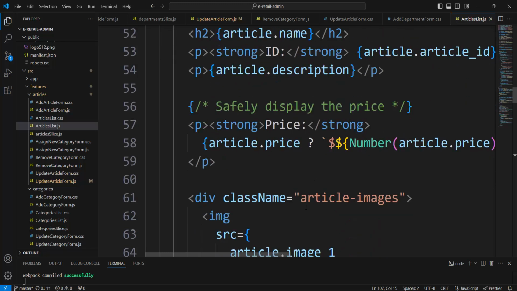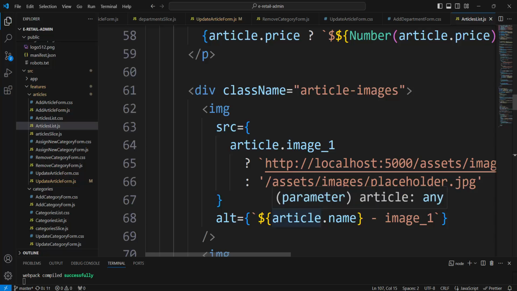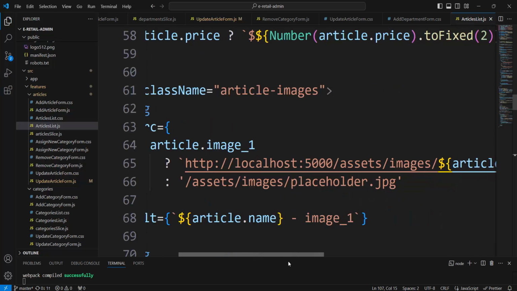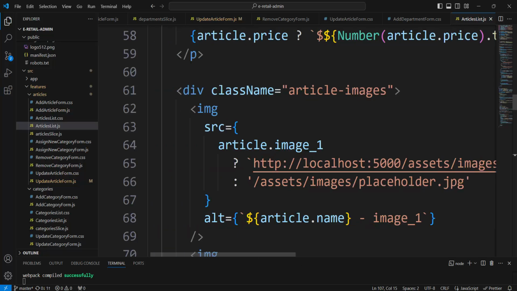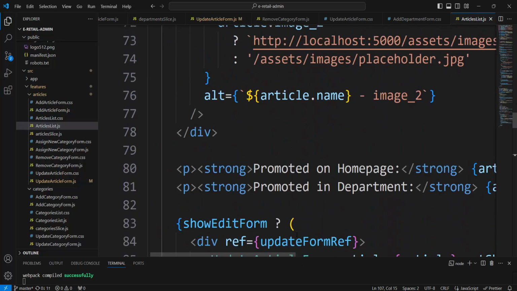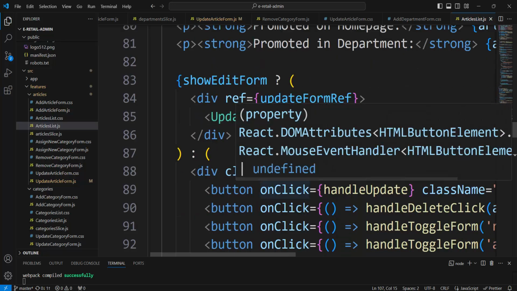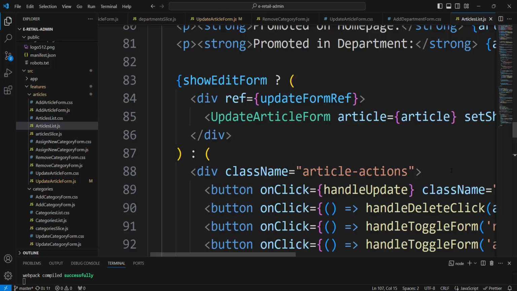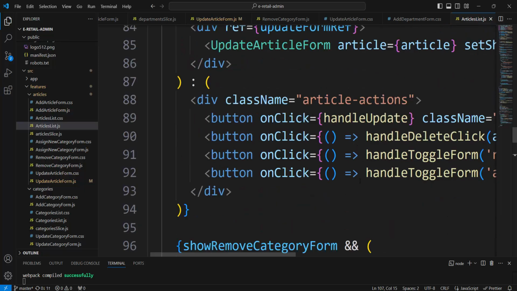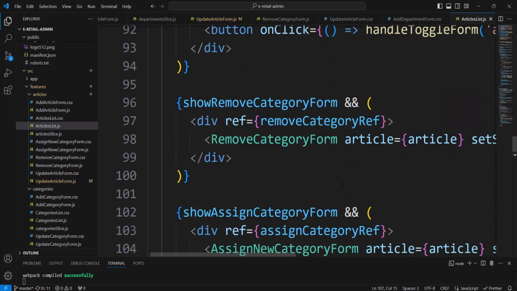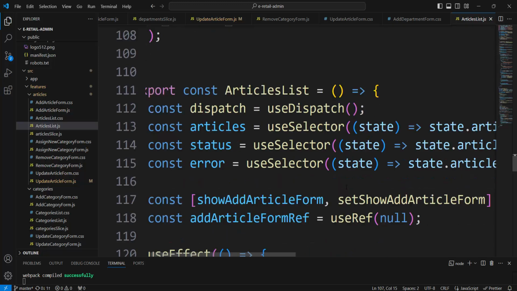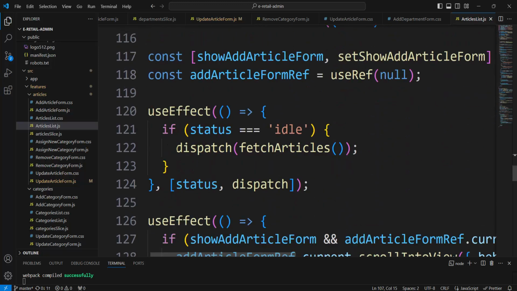Here it is. No, it is endpoint about update article form. Here it is. Dispatch fetch articles. It is dispatch thunk fetch articles.